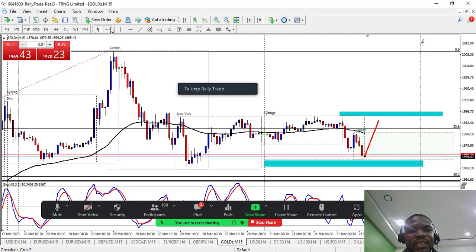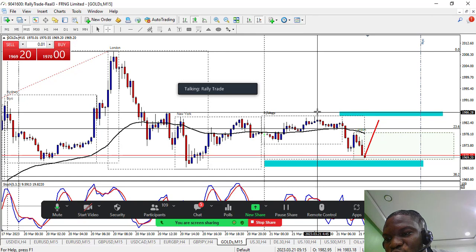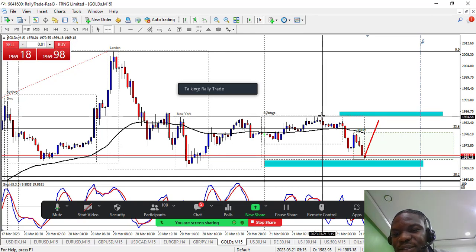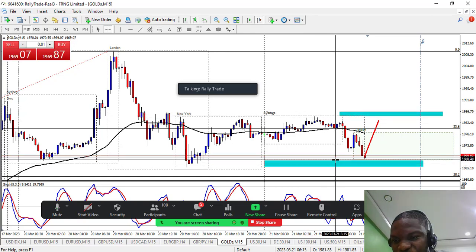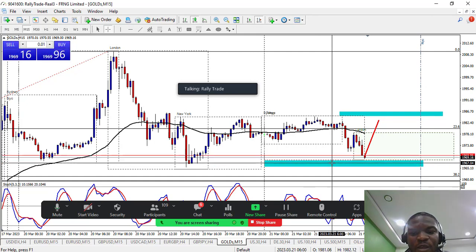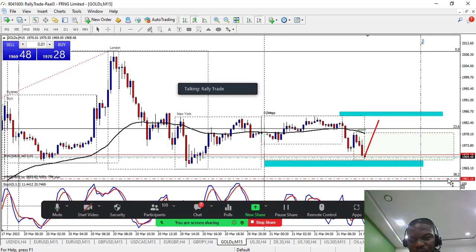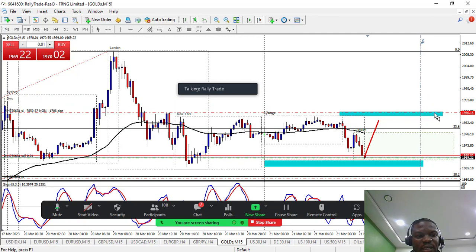Let me give you, it's a range, it's not a particular price. So 1984 to 1986, around this range, we want to do a sell, or we can sell when it trades below this level. But for aggressive entry, I would like to jump in with a sell. So let me jump in with that small volume there. Then I would look at this as take profit, and of course, I will hide my stop loss above this level.